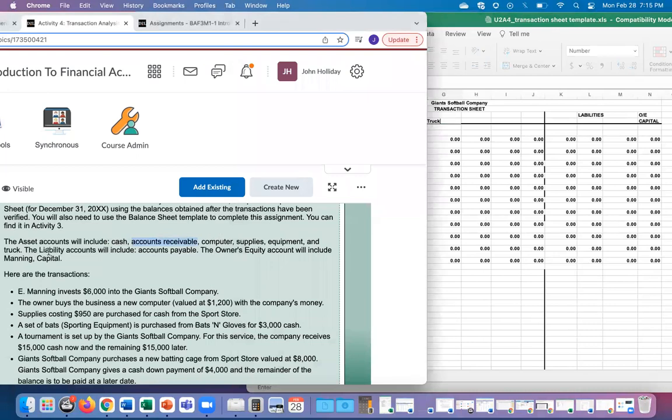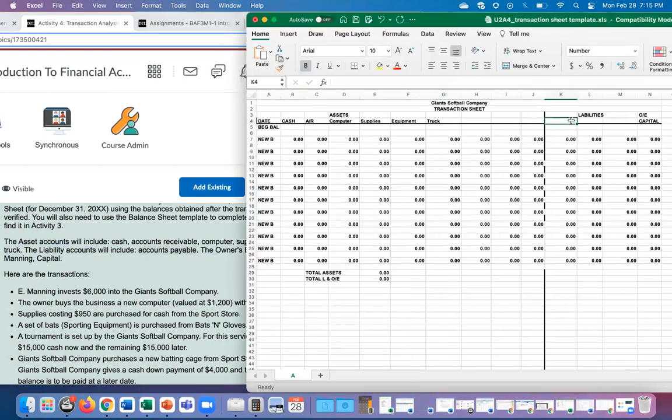Okay, and the liability accounts. In telling you all of that, I didn't realize that they are labeled, so we don't even have to be that careful about how we put these in. So liability accounts are our accounts payable. I'm just going to do A/P here, just for the sake of ease. Accounts payable is money that we owe other businesses.